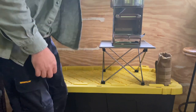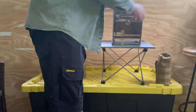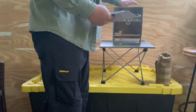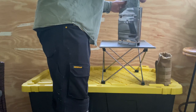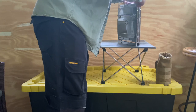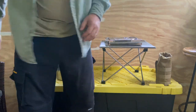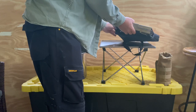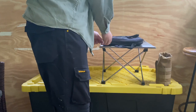Tearing it down is just as easy as setting it up once it cools. You dump out the ashes, lock up your door, take the lid off, take your ashtray out, lift up the grate inside, and fit it down in there. There are a couple of clips in there — you move the folding sides, pull your handles up, and grab your bag. It's just a cheapo zip bag — I'd probably end up changing that out.